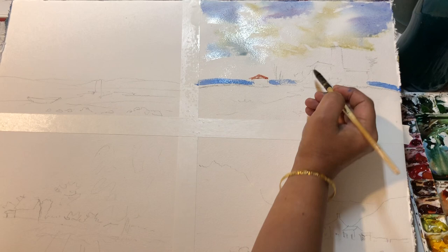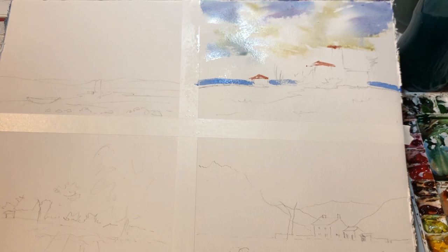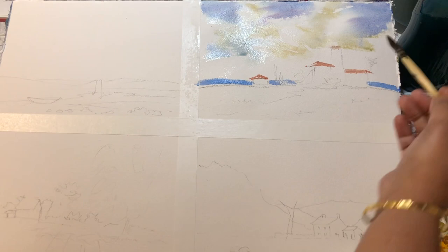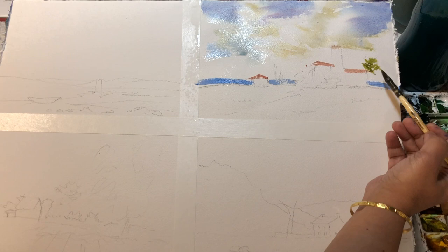Leave some white as well. Replicate this. One of the principles, repeat, that helps. Then there is a nice green tree. Side of the brush. Stay away from water.